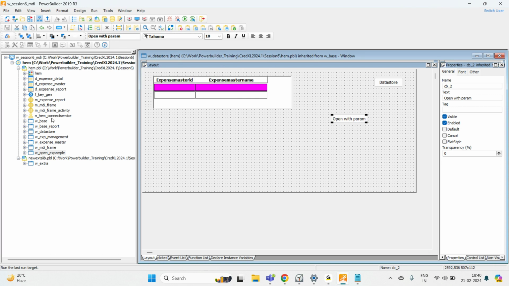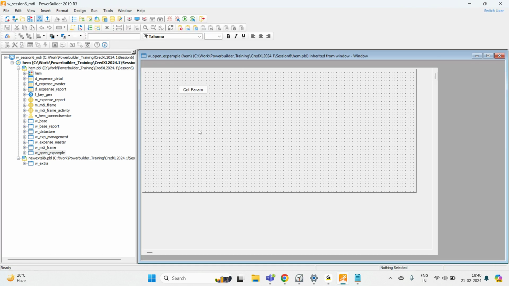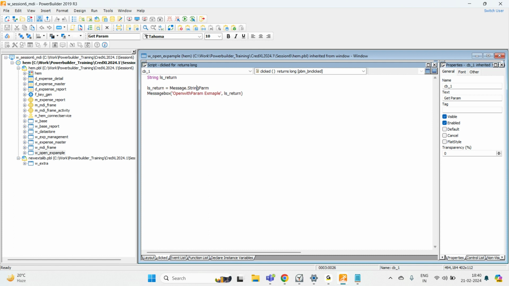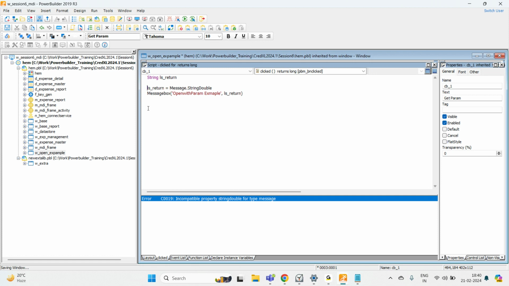So let me go here, and if I get string double, let me save this. It is showing incompatible property string double for a type message. No, it's double, not string double. Maybe message dot double param, string param. Yeah, double param.